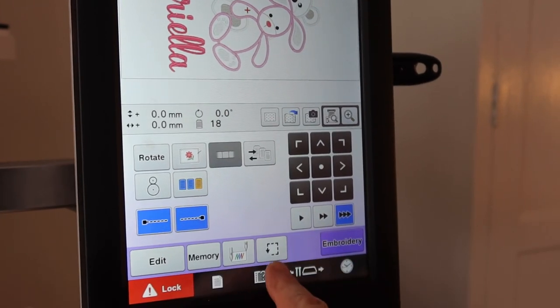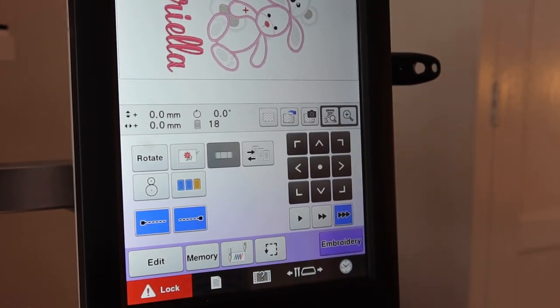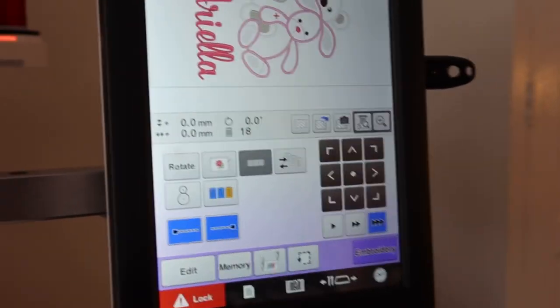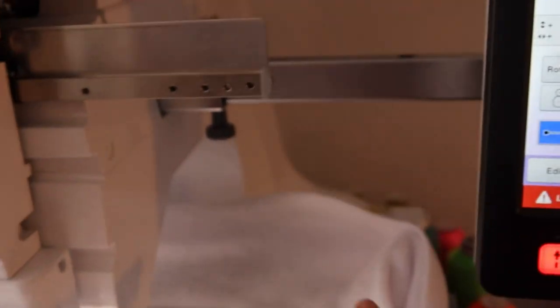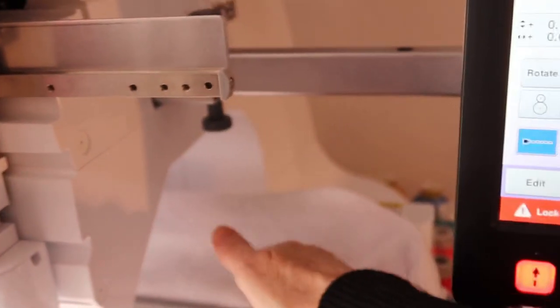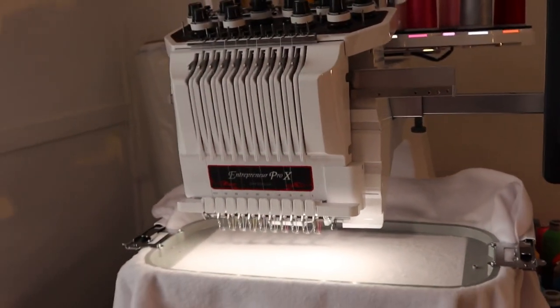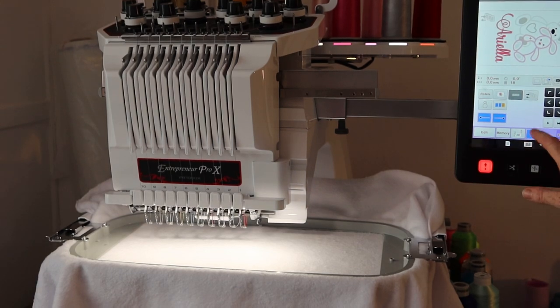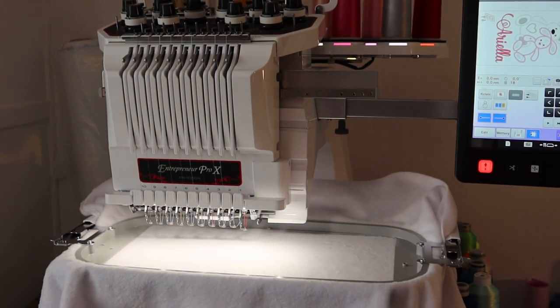Now I'm going to do a quick scoot around and make sure it fits in the hoops and make sure there's no jamming, because I am a little bit unsure how I have laid this. I've laid it over the top rather than tucked it down. So we'll have a look. I'll bring the camera back here and then we'll set that button going and we'll do a quick scoot around.